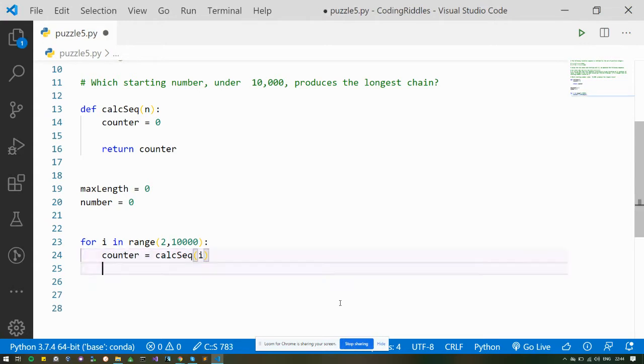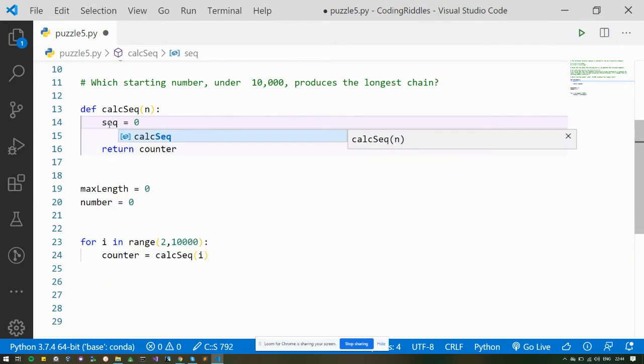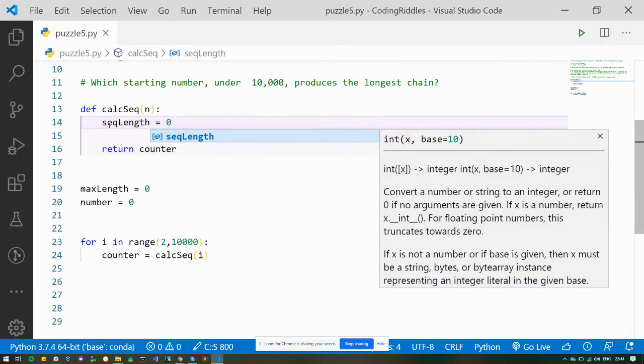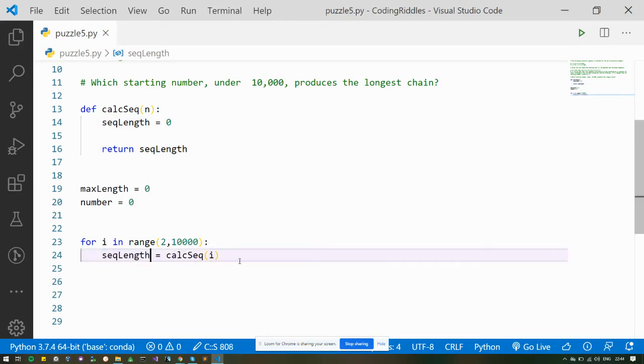Instead of calling it counter, let's call it sequence length, which is a more appropriate name. It is not compulsory to use the same variable name here, but I'm still using it. You can use another name over here.